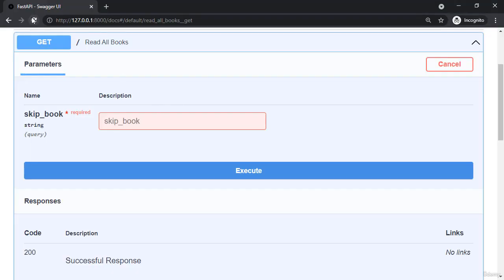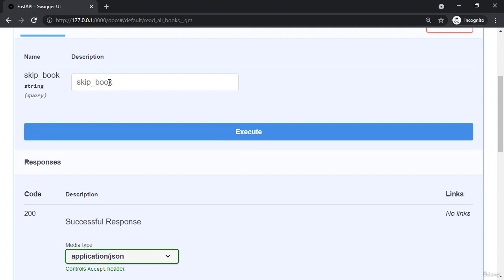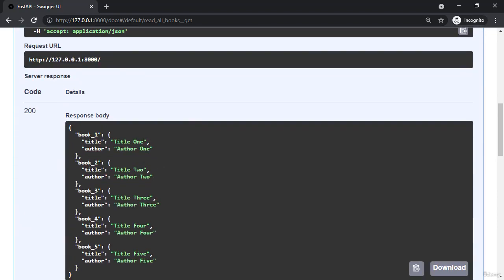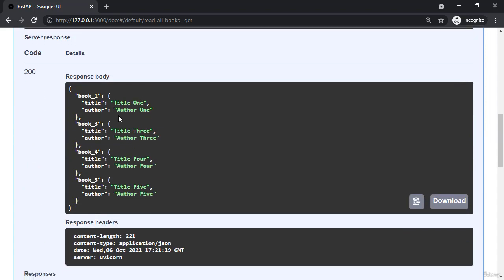Let's go back up to here and refresh the screen. We can now see that skip book is no longer required. If we don't type anything in and execute the call, we're going to get all 5 books. However, if we type in book 2, we're going to get book 2 removed from the list.